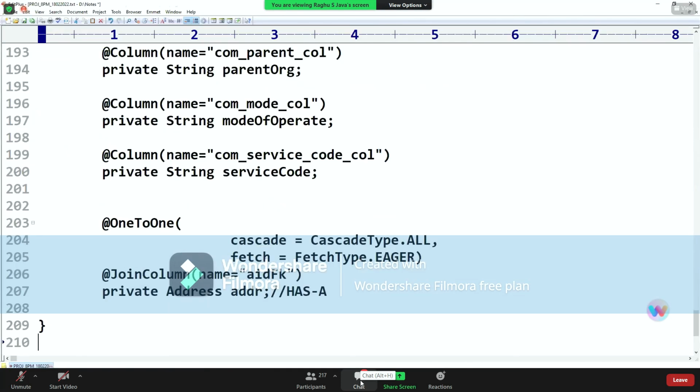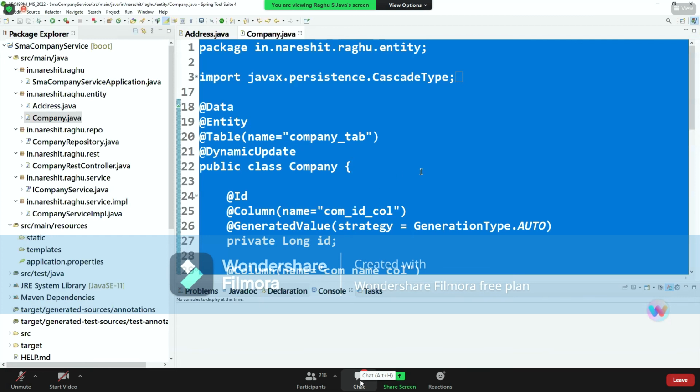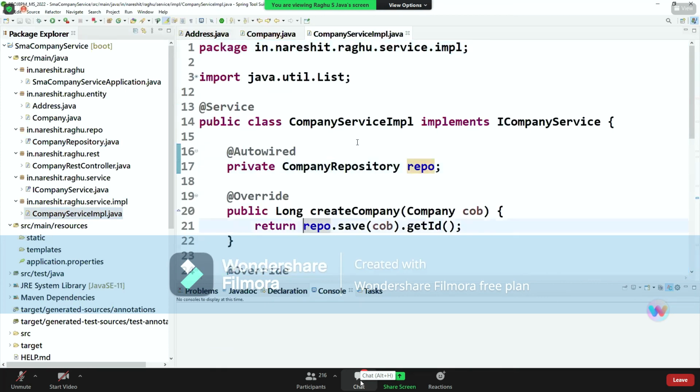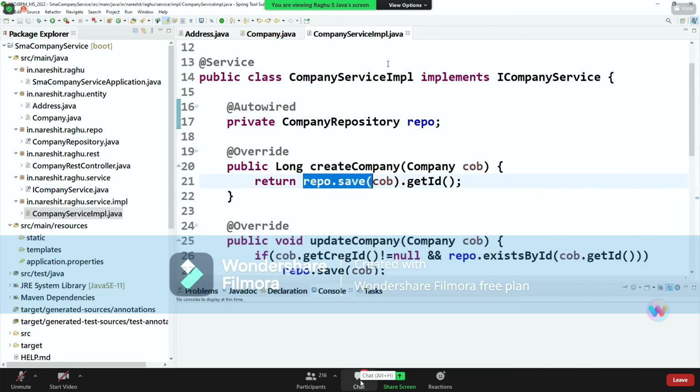Second, the repository. Look carefully. I just called company repository dot save. Did I call address repository dot save anywhere? This is company repository dot save. Did I call address repository dot save anywhere?